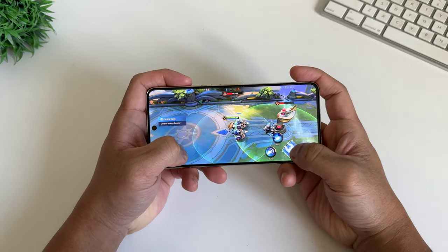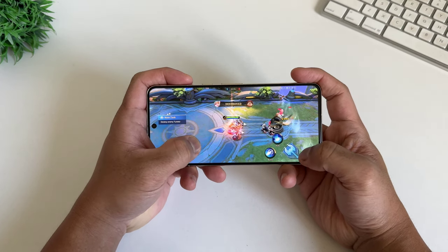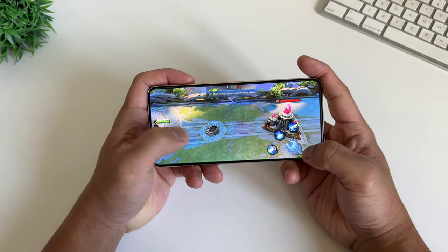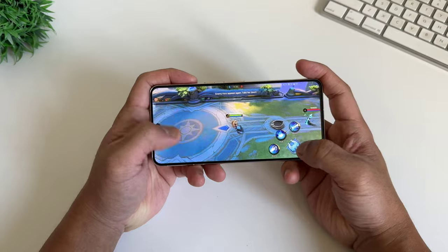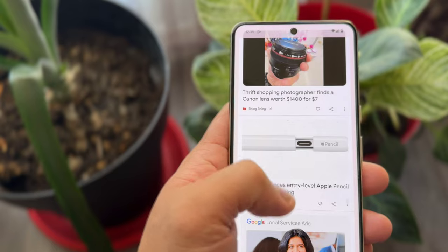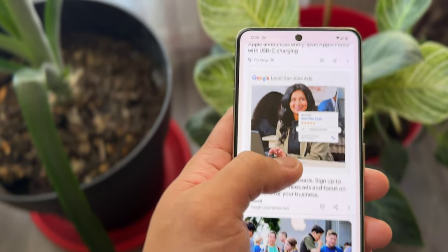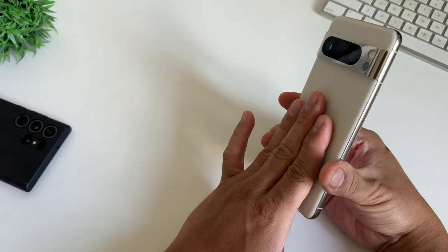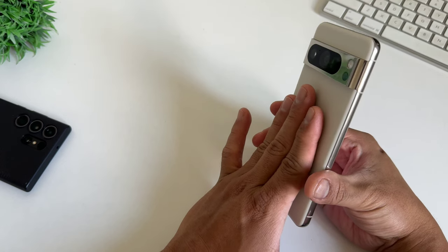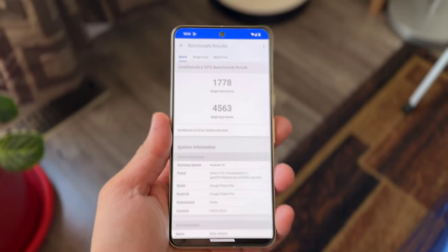I downloaded and played Mobile Legends and it's pretty snappy — I didn't feel any hiccups on my early test. It feels like a phone in the flagship category. The game can be played on high settings, not ultra like the iPhone 15 Pro Max, but high is good enough for a flagship phone. It has a new GPU called Immortalis G715S MC10, ARM's new flagship GPU design for ultimate mobile gaming experience. I did feel some overheating after an hour of non-stop gaming — not so bad, but the back is a little bit hot. So for those in regions with warmer temperatures, you might need to take breaks between games to cool it off.